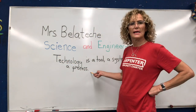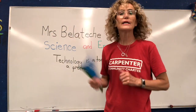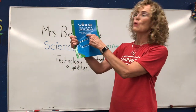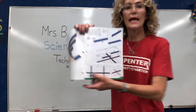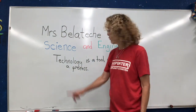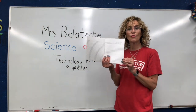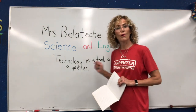So what's a process? Well, a process is kind of like the directions to do something. I do robotics — we have a robotics team at Carpenter — and this is the directions on how to build the field for the robotics competition. The directions could consist of pictures or it could consist of written directions. A recipe is also a process. So please take a minute and write this in your notebook: technology is a tool, a system, or a process.